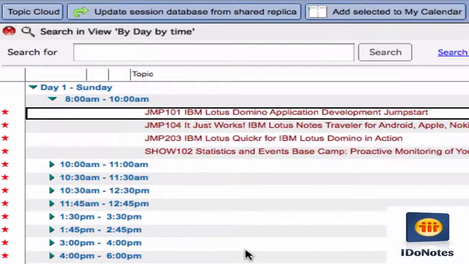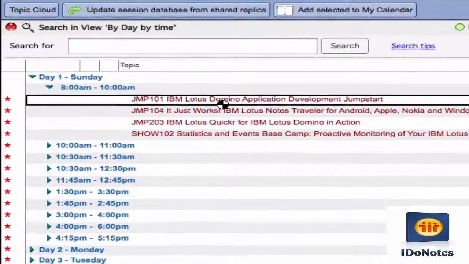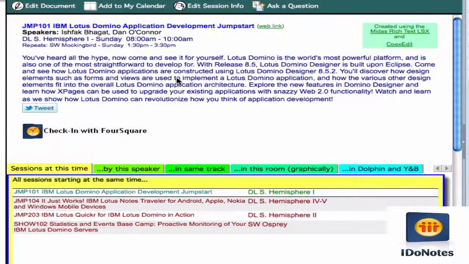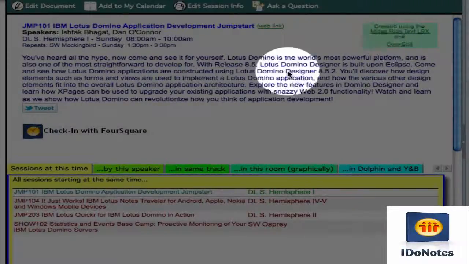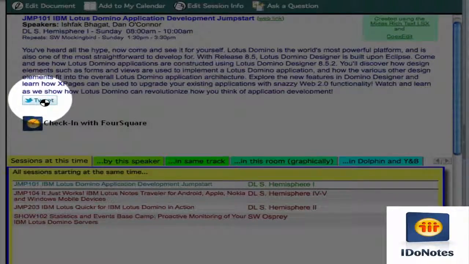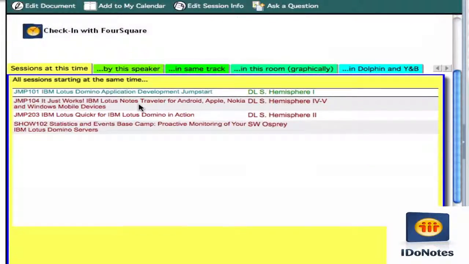This is the default view you'll get when you come in by date and time and sessions. Opening up any of the sessions themselves gives you full information that you're going to be amazed at what he's put together over the years. You're going to get who the speaker is, the room it's in, the times, if it repeats or not. Of course, an ad for Ben's software, which I'd expect. You can click and actually directly send a Twitter about you're attending the session. If you look at the bottom, it says, look, I'm at this session. You can also check in to this exact room via Foursquare. So that's all built into the application itself.